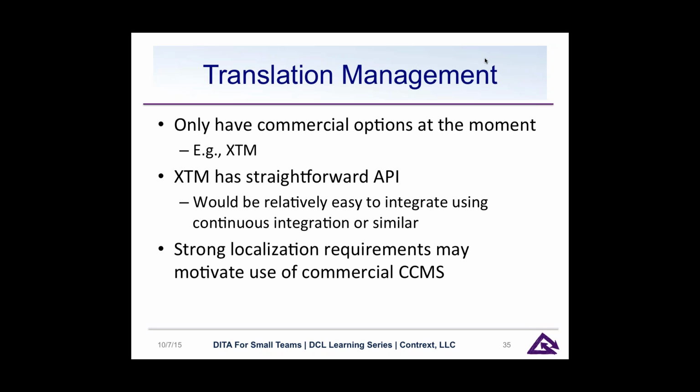Now, if you have strong localization requirements, right? I mean, if you're translating into 40 languages and translation is really an essential part of what you're doing in your technical documentation development, that may be sufficient to motivate the use of a commercial CCMS. Because once you bring translation into the mix, your workflows, your version management, your dependency tracking, the coordination required, it really ramps up. So I don't want to suggest that we can just handle this translation stuff in this larger open source mix. The translation stuff is serious. You want to take it seriously, and that may require a CCMS that already has good integration with translation management tools, already has good support for the translation workflows built in. Maybe not. Depends on your budget.